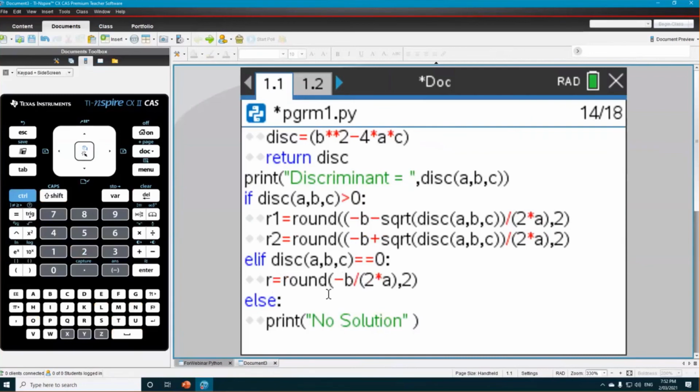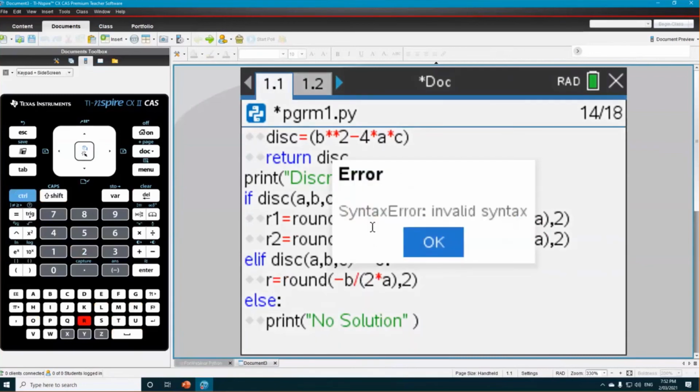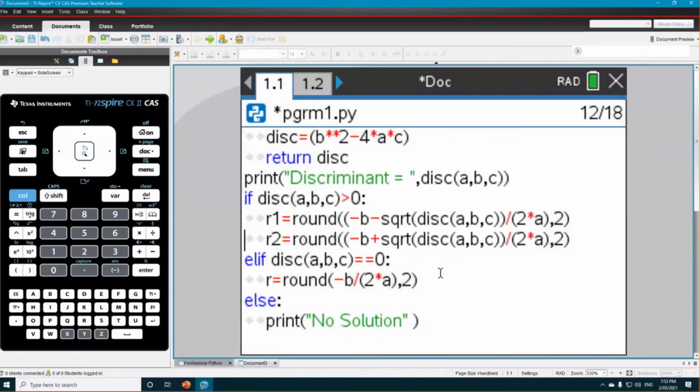Okay, so let's try to run this. And it says invalid syntax. Do we need something more on the R there in the else if? No, that's all okay. It's telling me the error is where my cursor is sitting, and I'm pretty sure it's got something to do with the bracket. So I've got 1, 2, 3 opening brackets, and I've got 1, 2, 3, 4. So there's a closing bracket there. That's fine. Let's see if I just get rid of this.